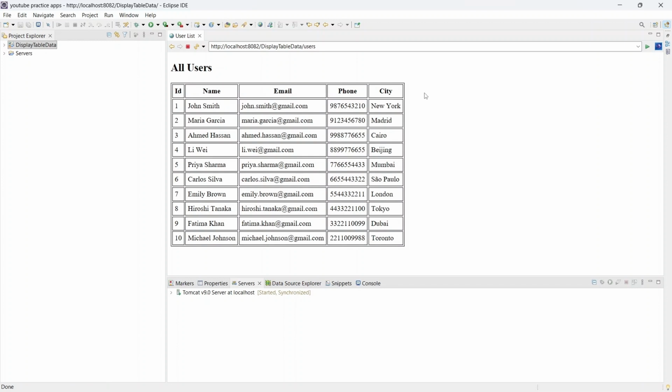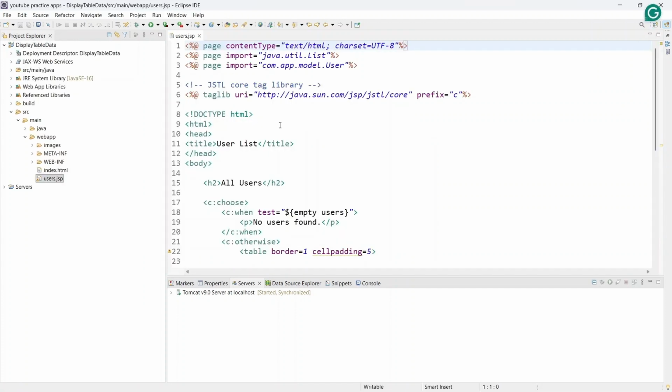Now our aim is to add one more column called edit, and at the end of each row it will show an edit image. So if you click on that edit image, it will take you to an edit page where you can edit the details, and then you can update it to the Oracle table data. First, let's start by editing the users.jsp page, and I will add an edit column to it. This is our users.jsp page.